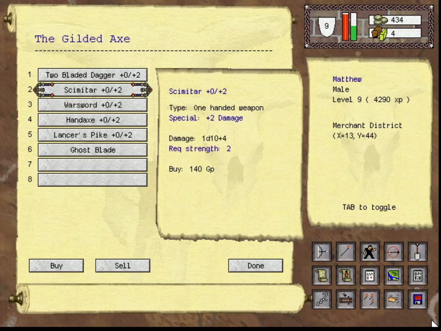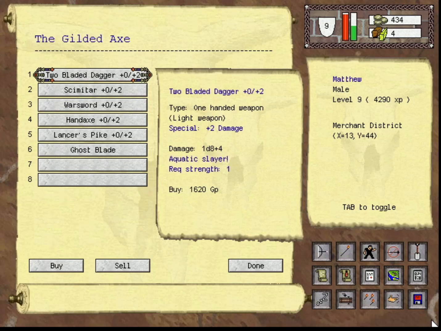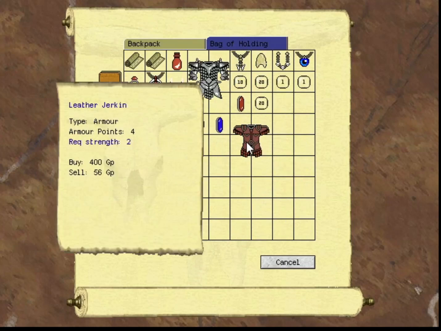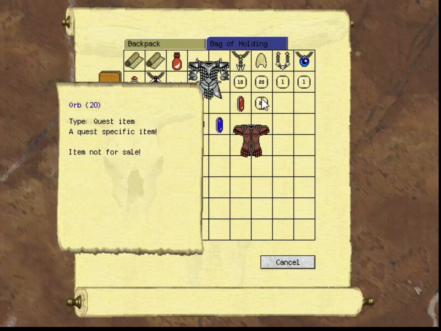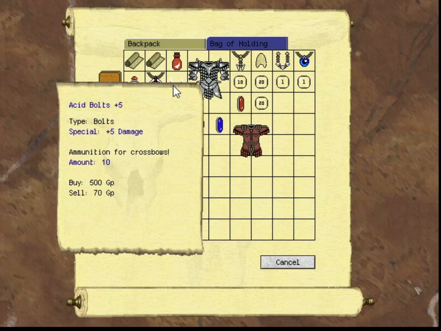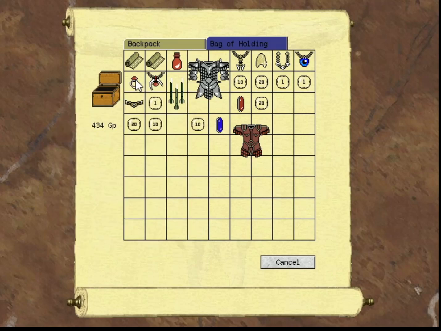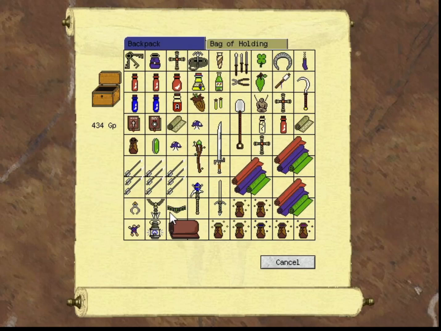Required strength 8. Nothing we could really use here. Scimitar plus 2. Let's go ahead and see what we can sell. Can we sell the lens? I'm not prepared to sell that. Amulet of Endurance, Amulet of Might, Amulet of Insight, Amulet of Agility, Acid Bolts plus 5, Silly Spell, Prayer Skill bonus, Ring of Fire plus 2. Not prepared to get rid of really any of that stuff.